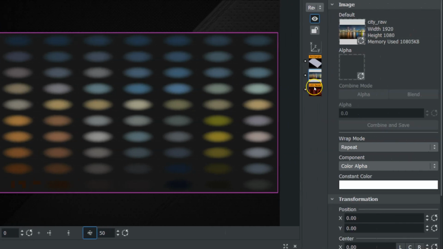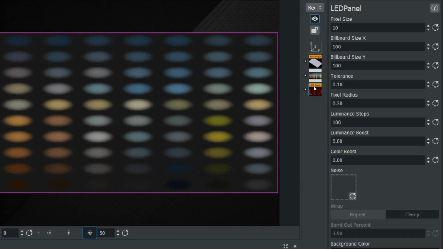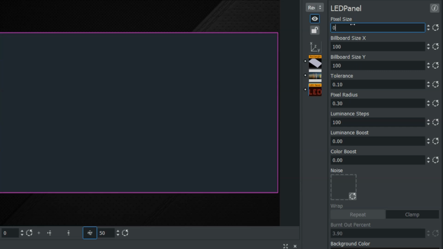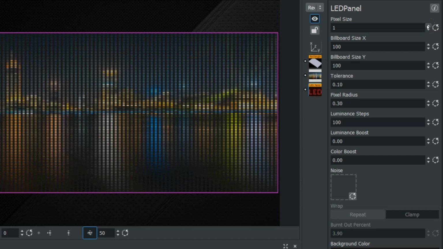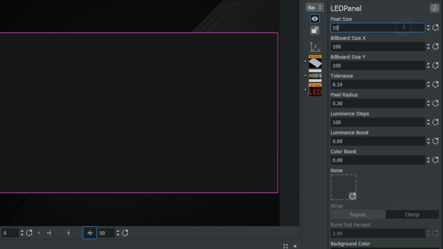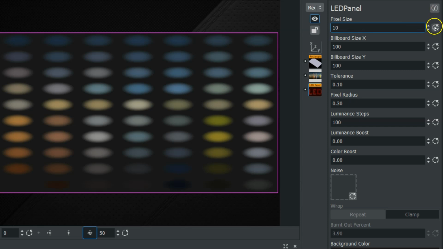So within the LED shader plugin, we have a couple of options. First, we have a pixel size. It's set to 10 by default. We can come down and decrease this down to 0. There's no pixels, and you can increase it to basically the minimum of 1 here, where you start to see our pixels, and you could increase that all the way up to whichever you need. You can keep going with the zeros there. So we'll just reset it to where we need it.